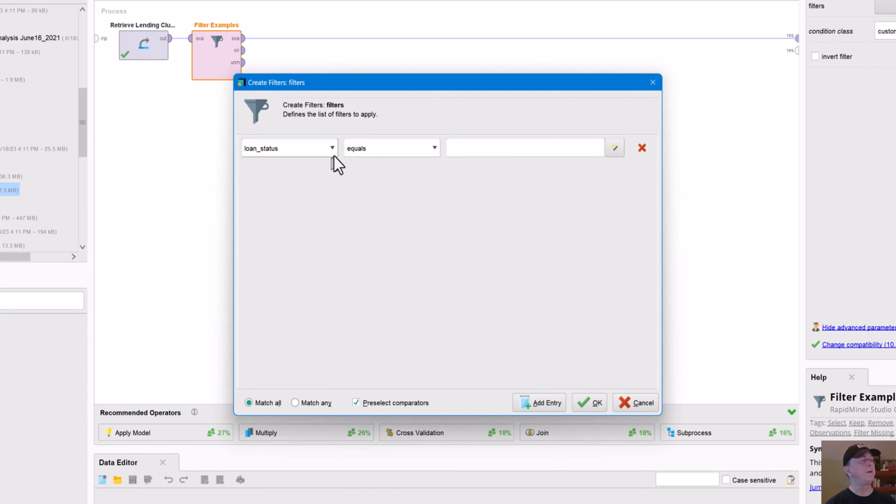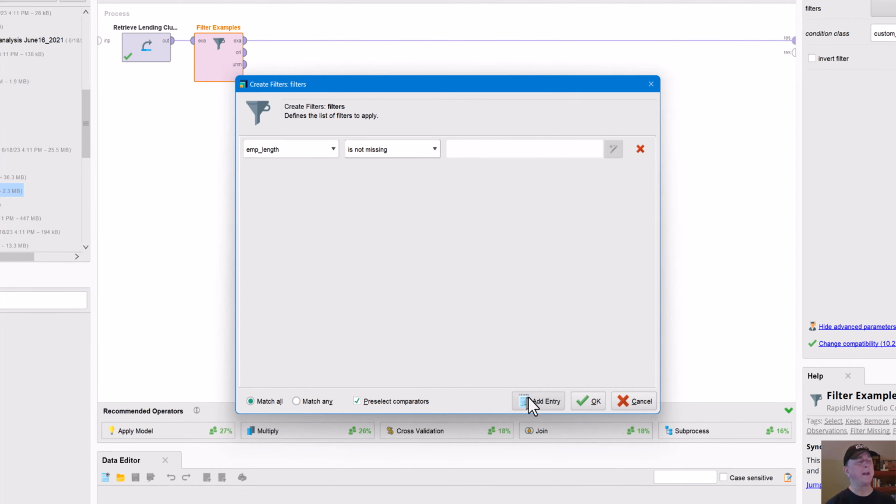I add the filter, and I only want to keep those where employment length is not missing. Okay, so I don't have any value that I need to put in here.